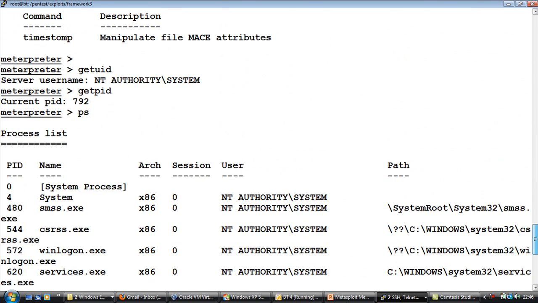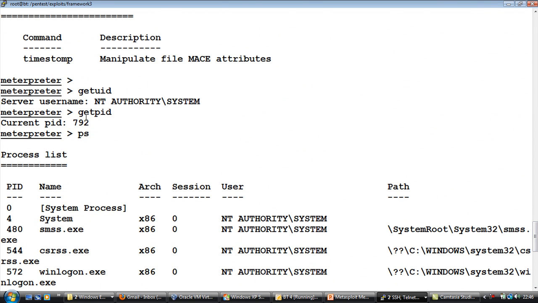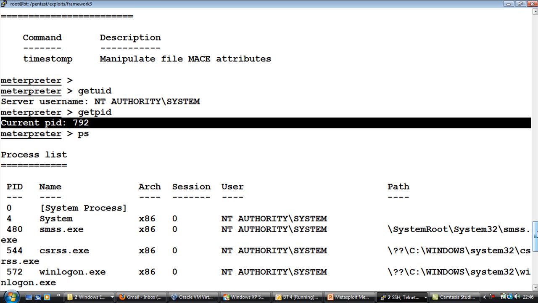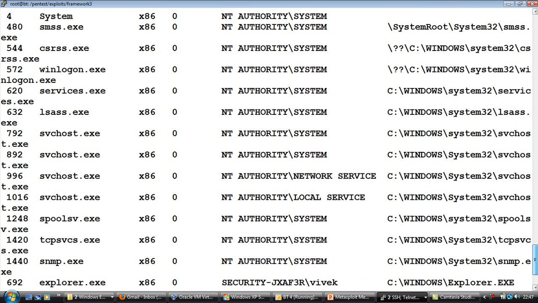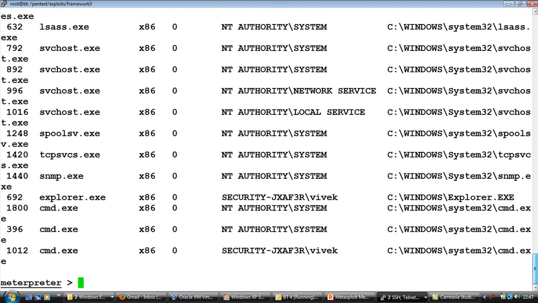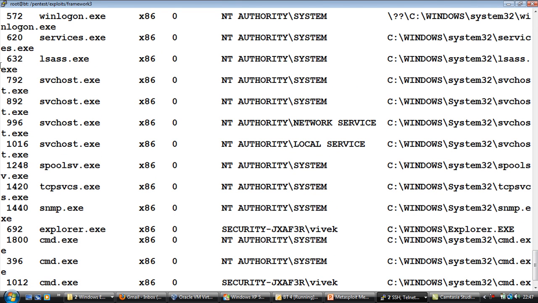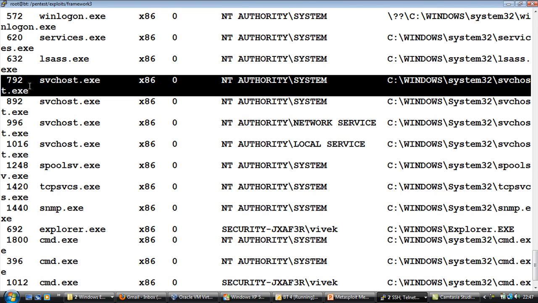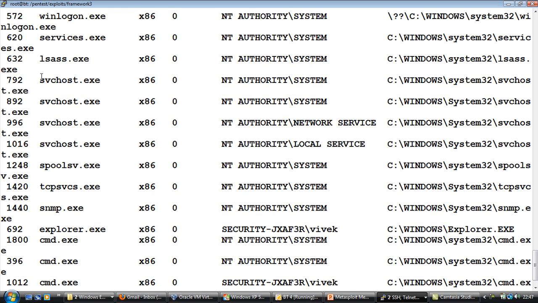And if you remember, our PID was 792. So if we go down and search for 792, here we are. This means we are running in the process space of svchost. Very interesting service.